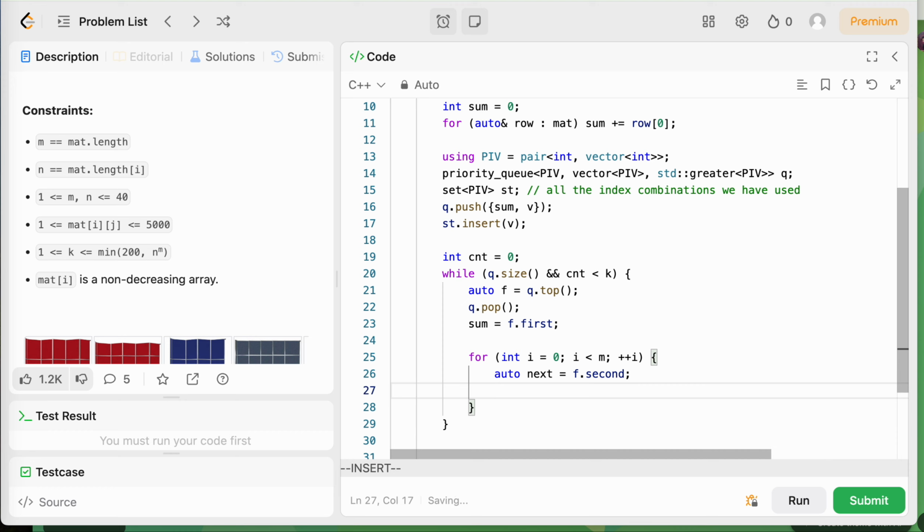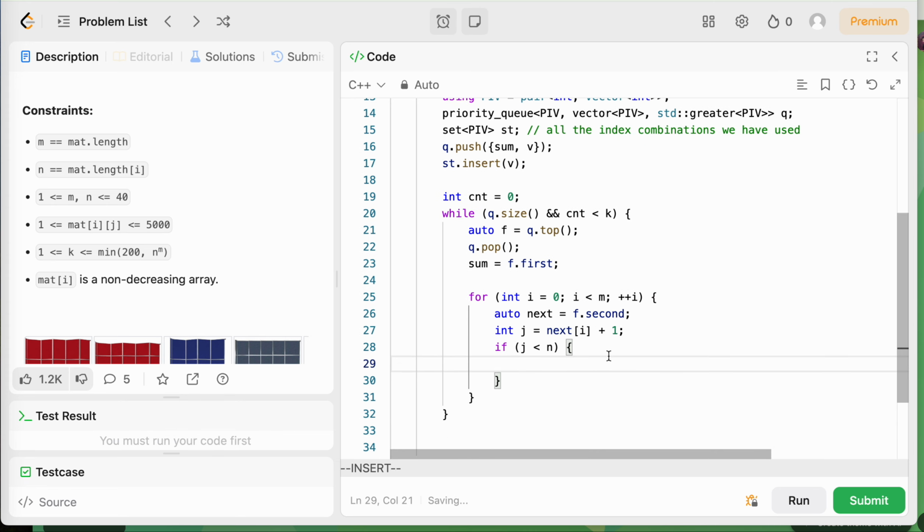So the next index will be i and j. j will be next i plus 1, right? If j is less than n, then we can update it.